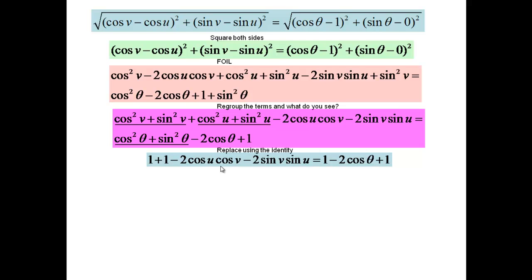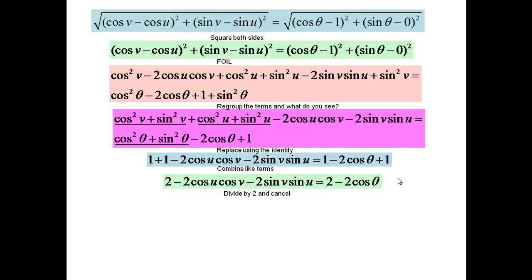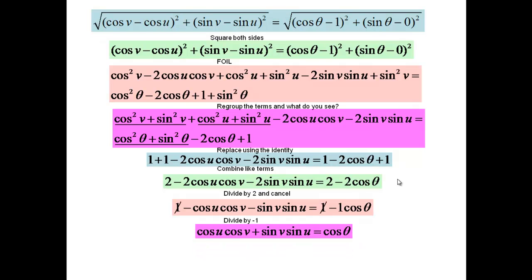Well, now let's try and simplify a little further, because we still have some values we can simplify. So if I combine my terms, here's what I get. Basically my 1 plus 1 gives me 2. My 1 plus 1 over here gives me 2. Wow, there's a lot of 2's in here. Let's divide everything by 2 and see if it can simplify. So I divide everything by 2. I can see I can cancel out the 1 on both sides. Simplify that. Let's also notice that they all have negative 1 in front of them, so let's divide that out, get rid of that. And here's what I end up with.